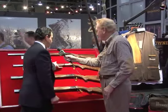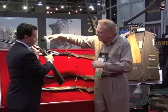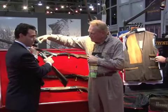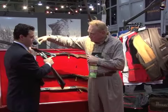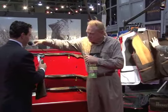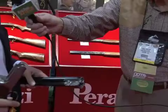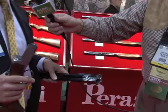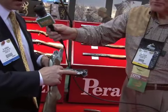You can see that it's a little bit smaller. Let me just show you. You can see that it's very petite, very elegant. It has all the same strength features as our bigger guns, but in a smaller size. So now we have a real elegant, lighter weight gun. What makes Perazzi so strong and reliable is this styling, this design of the monoblock here.